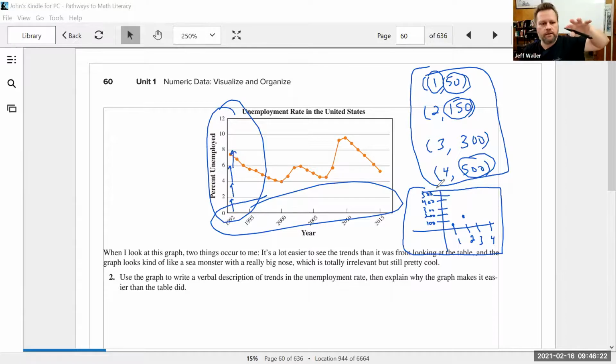I agree. So normally what you do is you pick a scale that doesn't go too far beyond your highest point, so you're not minimizing things. If I were doing this, I'm not going to go up to 80,000 if my highest point was 500, because then I might be trying to be dishonest. I might be trying to make it look like it's not changing as much as it really is.